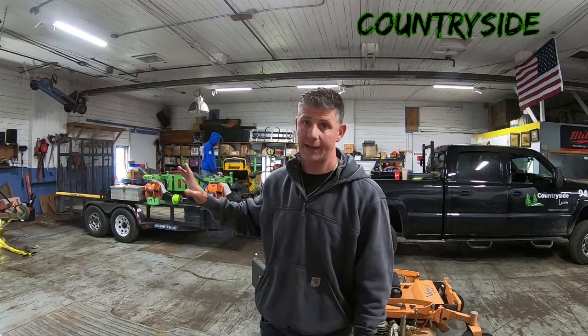Now, when I have just 3 blades on there, even if I have high lifts or super high lifts on there, I cut it along once, it's really thick like that, and then I usually got to raise the deck a notch or 2 and then go over it again, and then it'll fan it out. When I'm doing it with the X-Blades, I leave it at the same height, works every time.